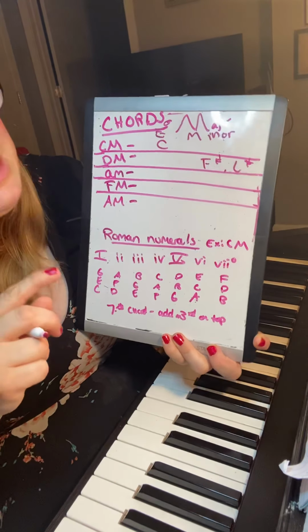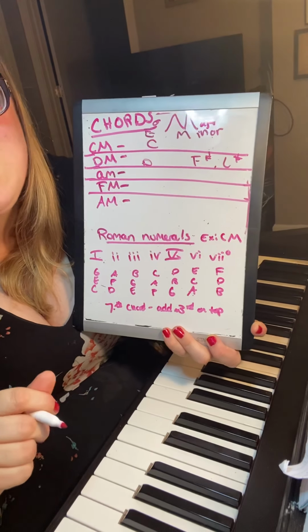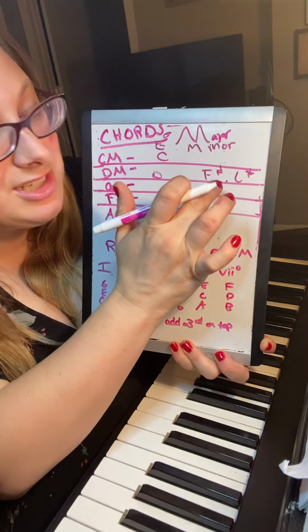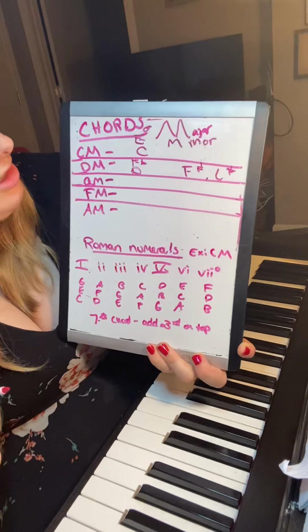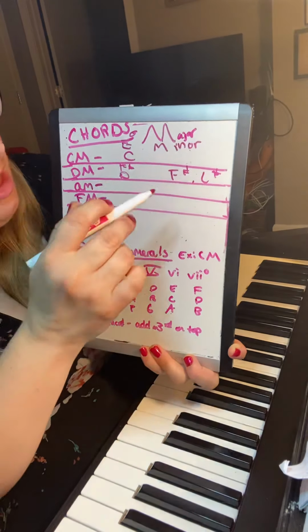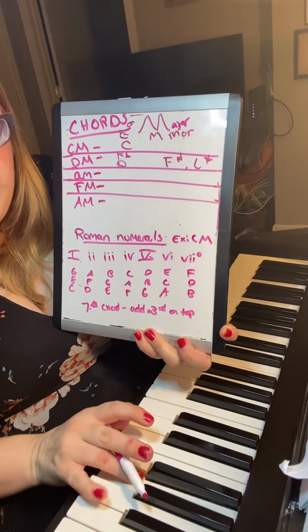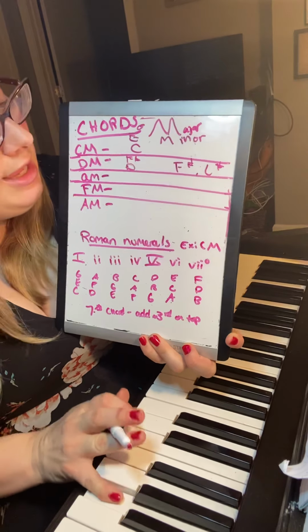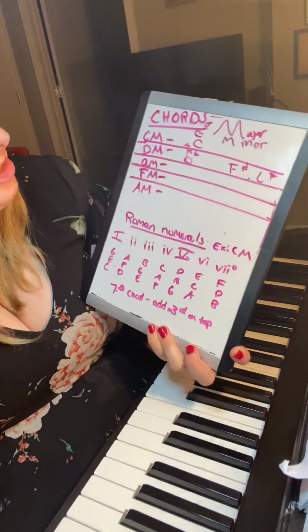So the first note in the scale would be D. Then you're looking for the third note in the scale. Because there's a sharp, it's going to be F sharp. And then you're going to do the fifth note in the scale. If you take a look, 1, 2, 3, 4, 5, your pinky is going to be on A. D, F sharp, A. Good job.